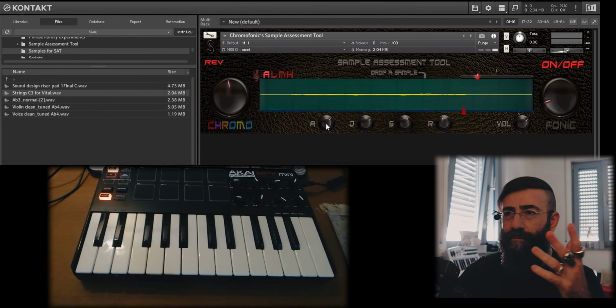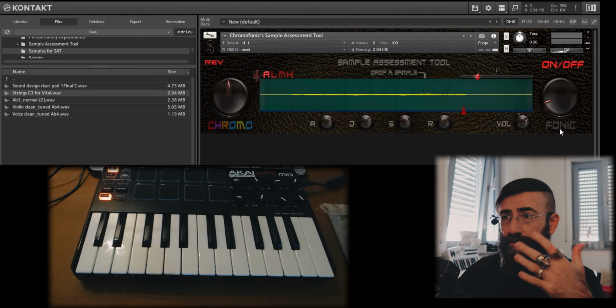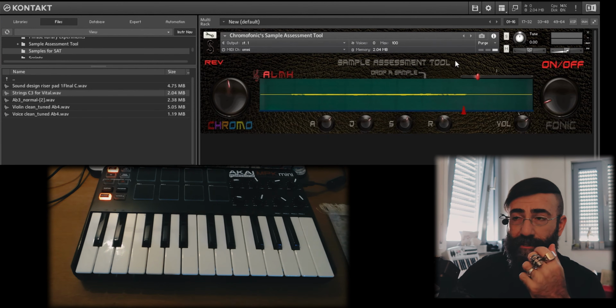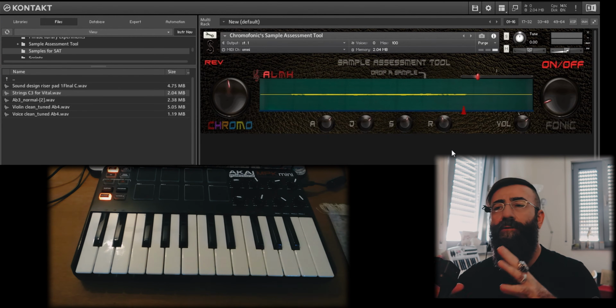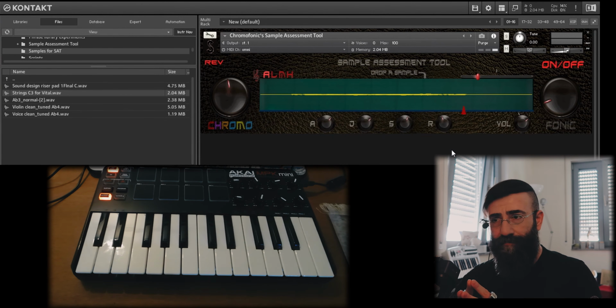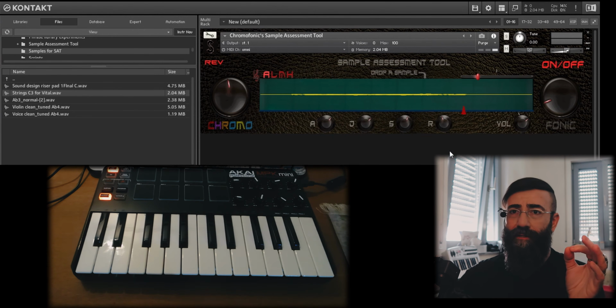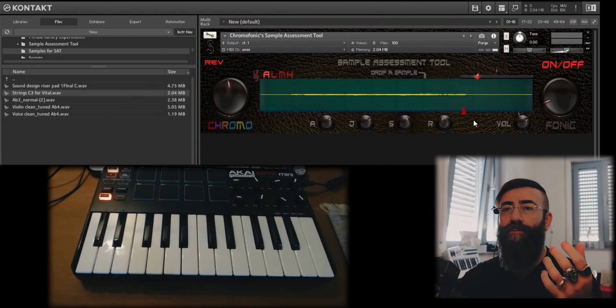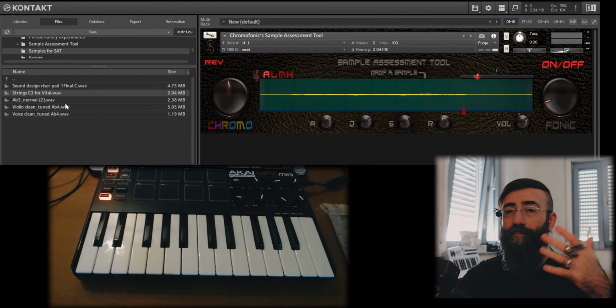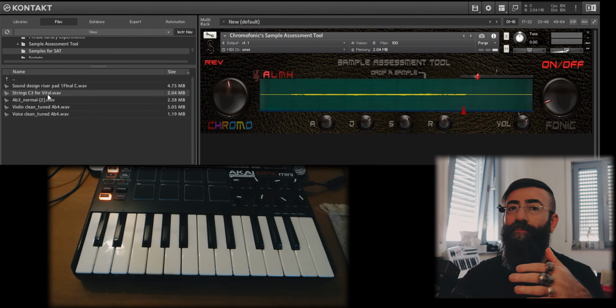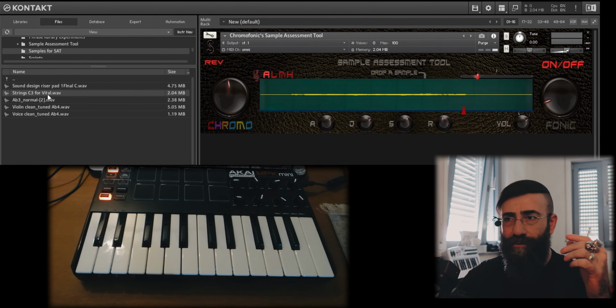So we managed to turn one sample into a pad using the sample assessment tool. But let's not forget, the purpose of the tool is to quickly assess the potential of your sounds. Once you did that, by dragging and dropping your samples into this tool from either your sample management software or even from Kontakt's folder system, then you can earmark your samples for further use in your sampling projects.